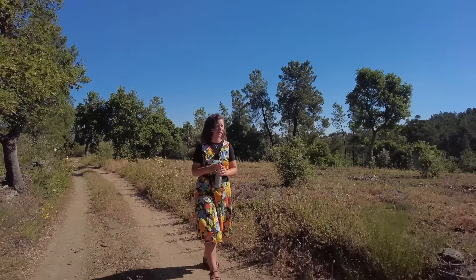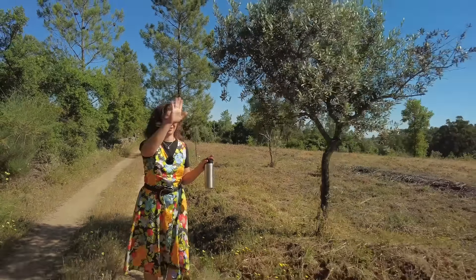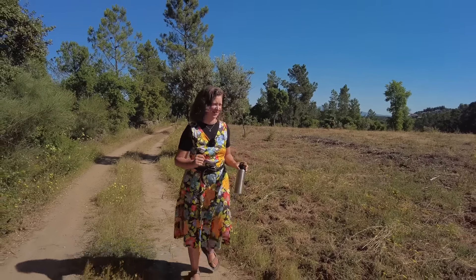We suspect someone took a couple of olive trees while this land was abandoned, because we can see holes kind of in line with the other trees. For the future we're planning to plant grapes here so that we also have a vineyard here. We have another vineyard — that's a ten minute drive away, so we won't be looking at that today. Our vineyard is on granite soil, which is basically sand, and going into the future we don't think that's going to be great. This is clay soil which holds moisture much better, so we're planning to plant the same kind of size here — about half a hectare, which is an acre for you Americans.